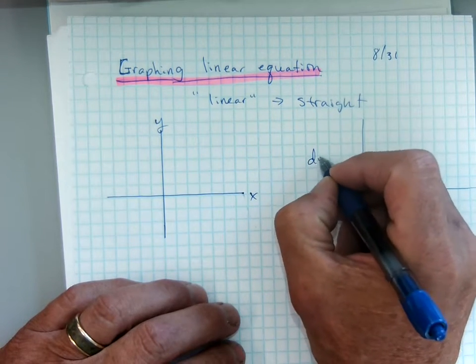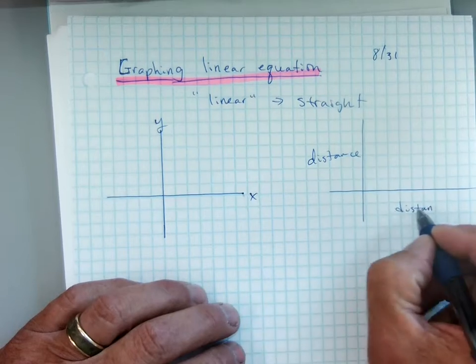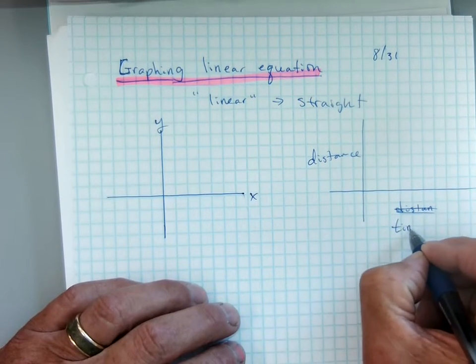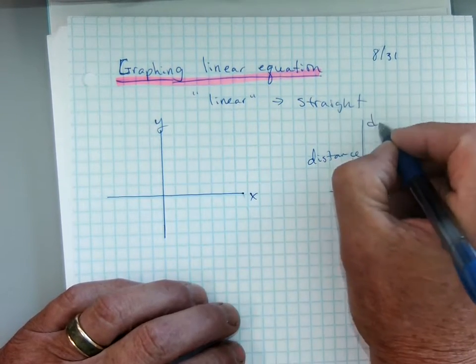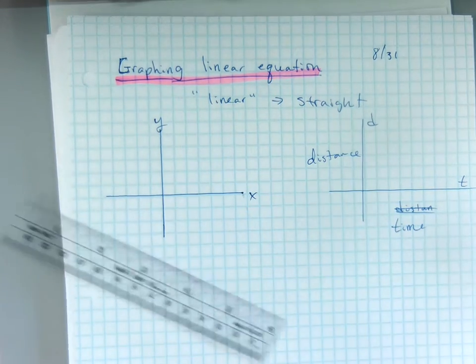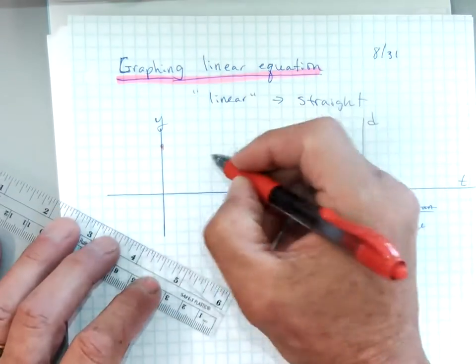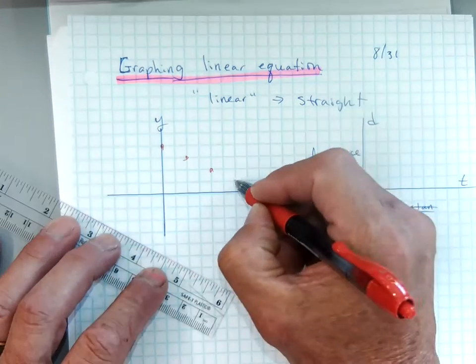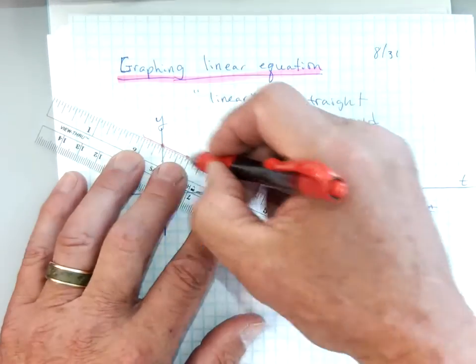Oops, I want to put distance here. Distance and time. So we'd have T and D, okay? We use X and Y as a general term because that way we just practice how it works. But most problems are more like distance, time, whatever. So it's an application. Well, let me draw a line and then we're going to talk about its equation. Okay, so if I just come on out here and we just start here. Here's my line.